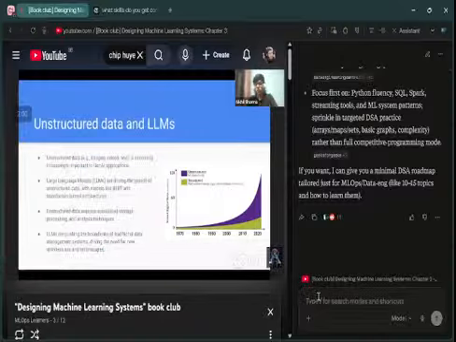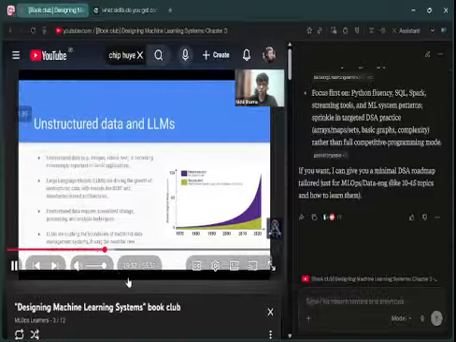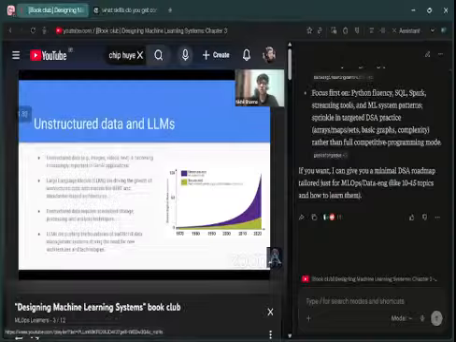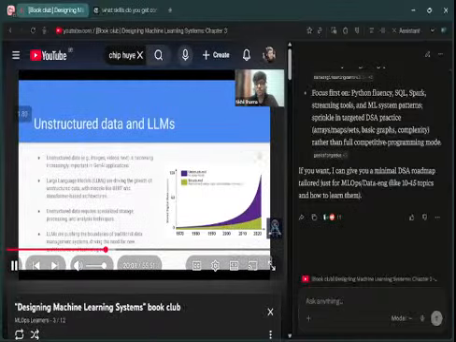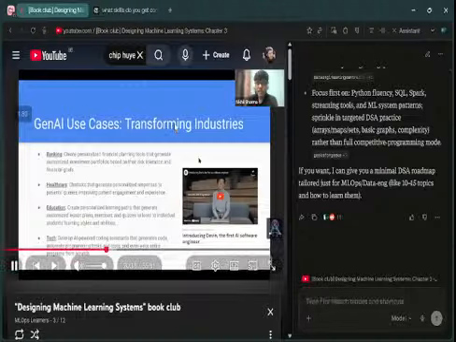And through this graph, you can see that over the course of time, there has also been an exponential rise in unstructured data that is being stored in modern data systems. So, in a sense, the growth of unstructured data and the advancement of LLMs are intertwined. Each drives the other forward in a cycle of innovation and growth. And this dynamic is essentially reshaping the landscape of data management and Gen AI applications. Next slide, please.